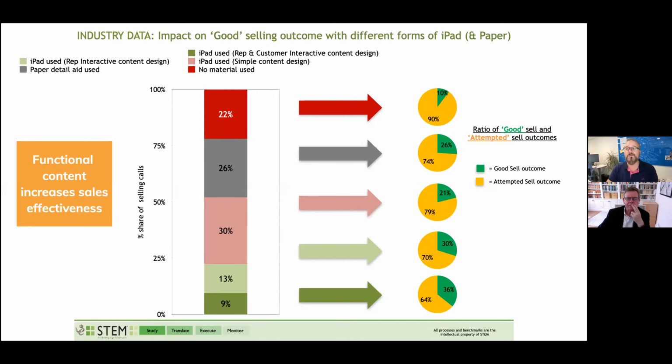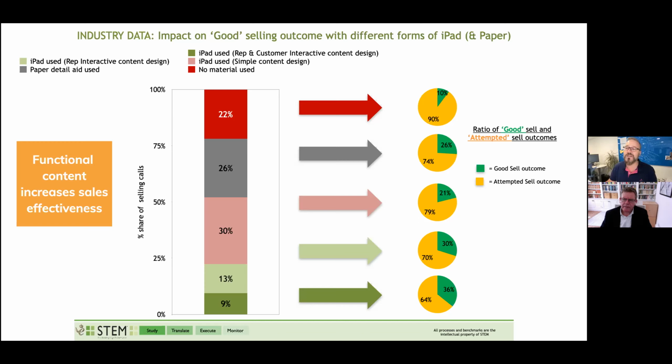This is where that data comes from, and I'm going to show it because I think if you remove the word good sell outcome... I should say what a good sell outcome in STEM healthcare data is. It's basically that at the end of the call, between the representative and the customer, they have agreed some behavioral change. So that might be to prescribe, to refer, etc. That's what an MSL is setting out to do. There is some objective and you're looking for some behavioral change or support from the stakeholder, the key opinion leader, whoever it might be. So I think there is something we can take from this.